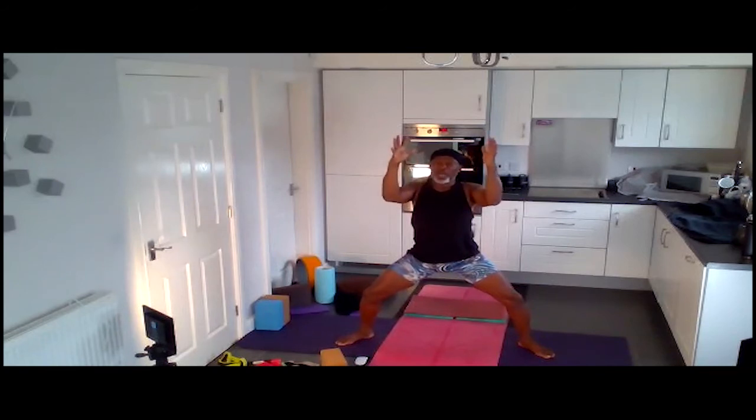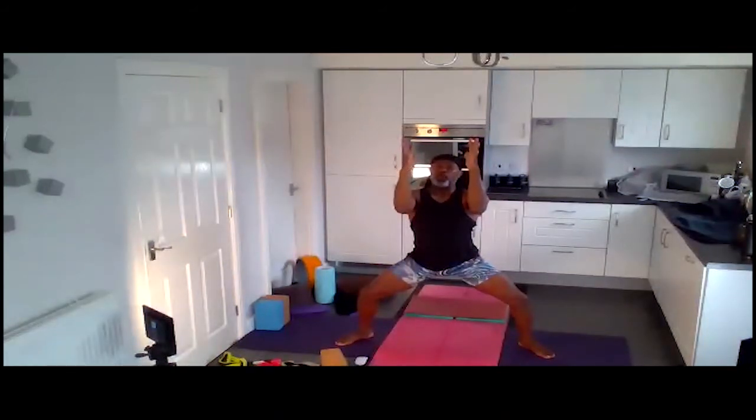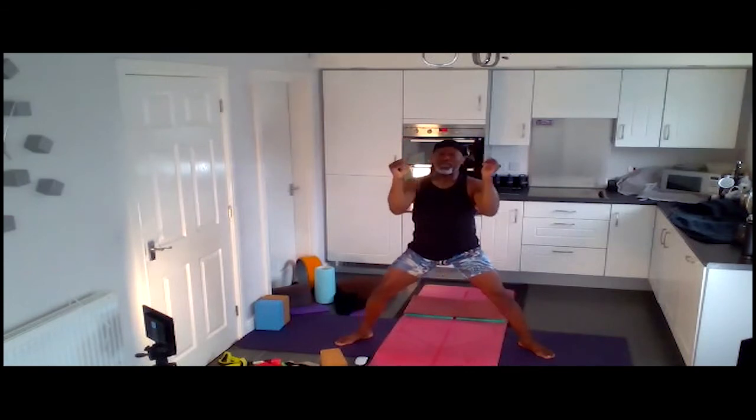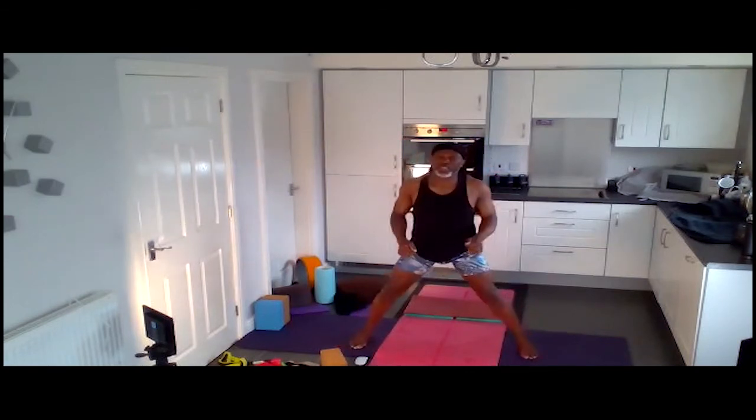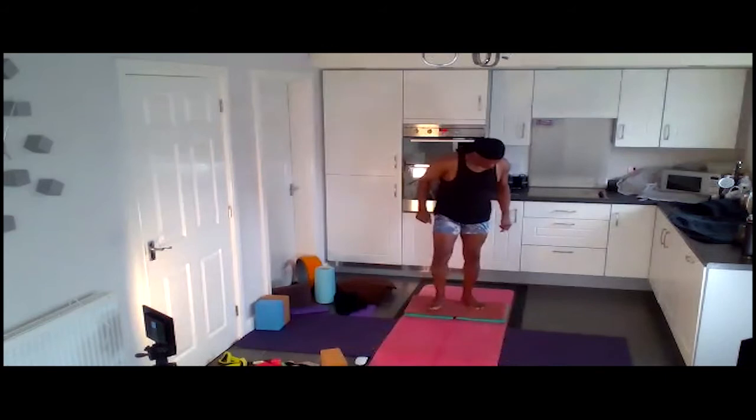Breathe into upper back. Exhale. Go deep into the pose. Lift your elbows up. Reach your elbows forward. Squeeze your elbows in. Keep lifting your chest up. And inhale, release. Stand. Keep your feet together. And then come on back down onto knees for your next pose.